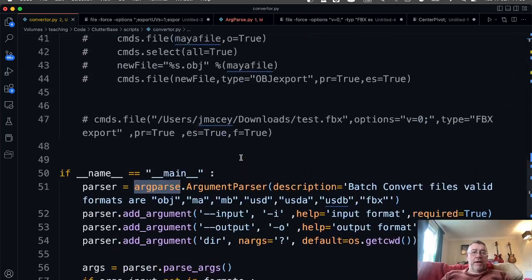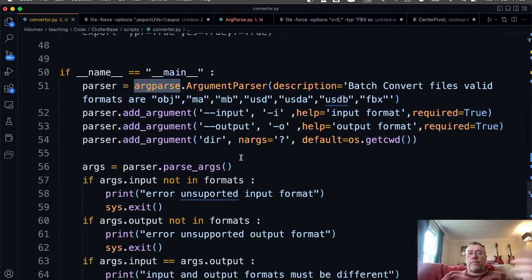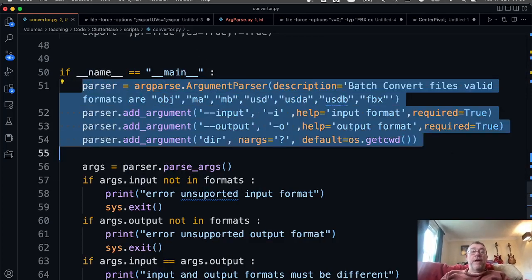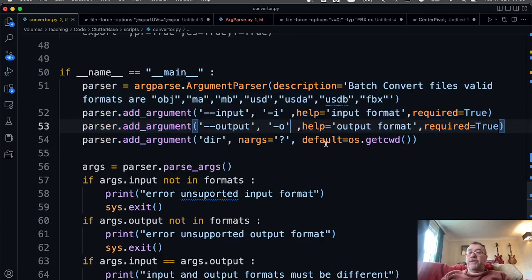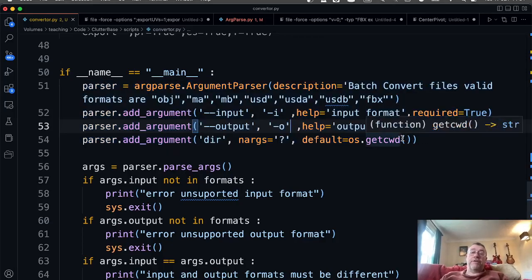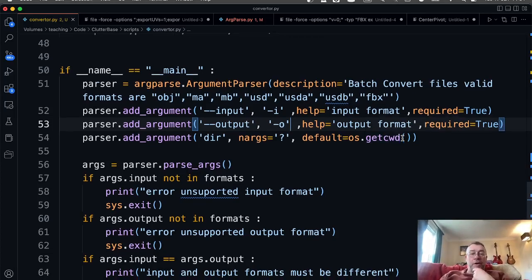So basically, I've got name equals main here. So if we're running this command and option, I'm creating an argparse parser here. I've got a few options: input, which is going to be the input file format, output, which is the output file format, and then a directory, which will default to the current directory, or we can pass another one in the command line.